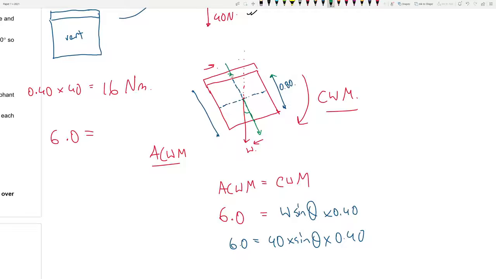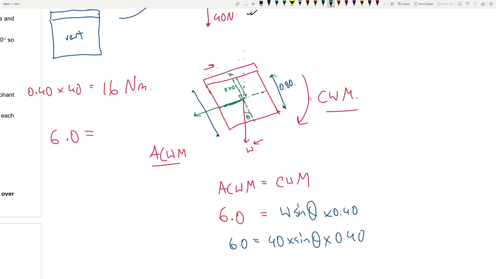Why? Because then the force would be passing through the pivot. Get it? And that can provide no moment. So which force am I going to take? I am going to take this force actually, this component. So what component is this? This is the component that's perpendicular to the distance from the pivot of 0.40 meters. And this makes sense, right?